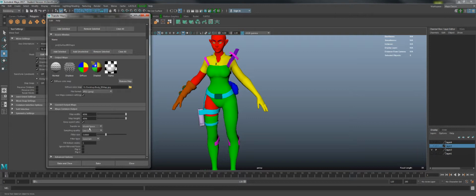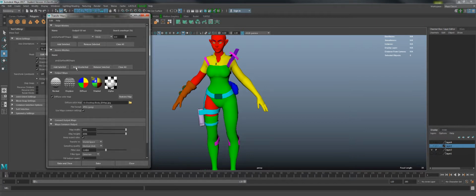Transferring world space, that doesn't really mean anything because we're not transferring normal maps. Sample quality is how good a quality an image will be put out. Now, you can absolutely do a high 8x8. It'll give you a really high quality map. But just for this example, I'm just going to do a medium 4x4. So it's a pretty good map, but it's just not the highest quality. And the filter size, I'm going to probably leave that as it is. I've not really seen much difference with that changed.